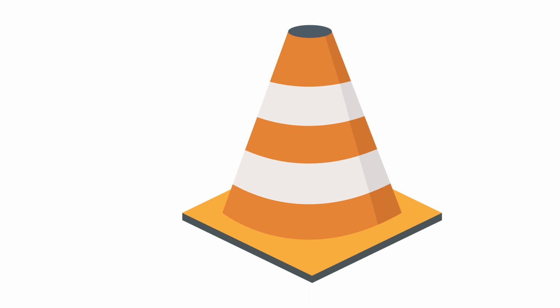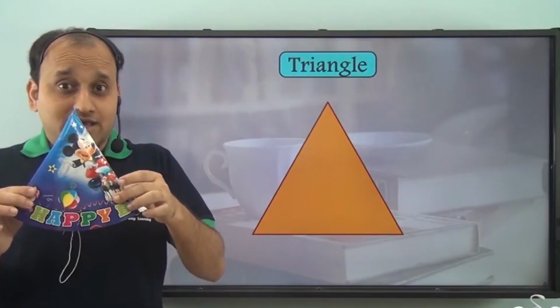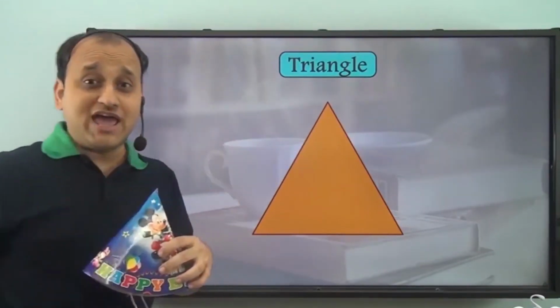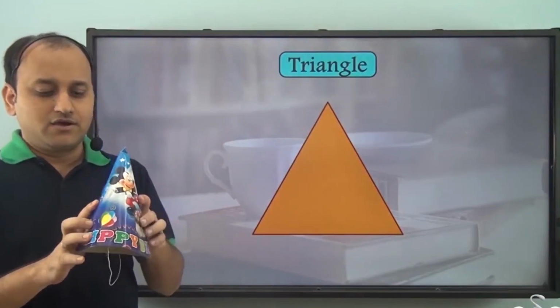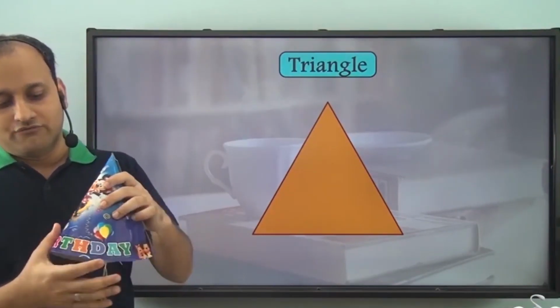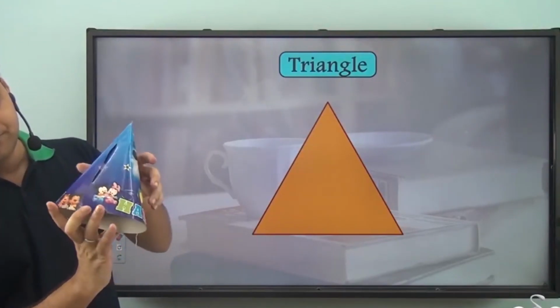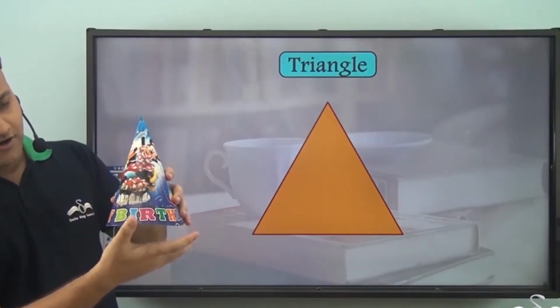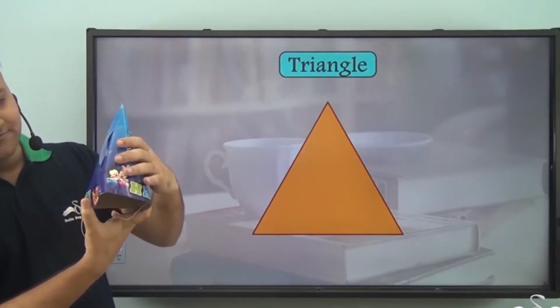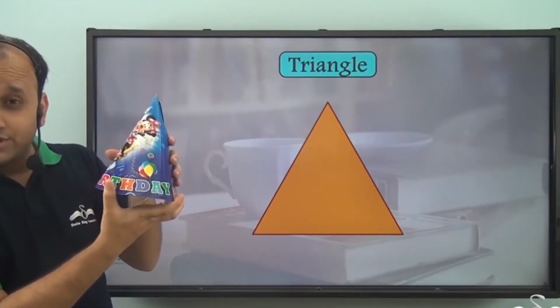Can you recollect any shape which you have studied? Triangle. Ah, it's a triangle. Very good. You are remembering everything. So it's the shape of a triangle, isn't it? So how did it become like this? Shall we watch it? You will say this is a triangle, isn't it? This shape is a triangle shape. But what now? Will you still call it a triangular shape? It looks like it's curved from all angles, isn't it? Well, this is not a triangular shape.